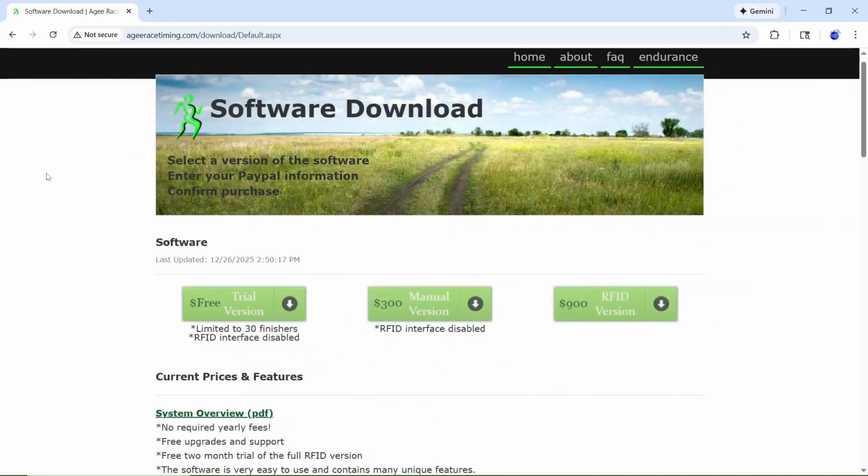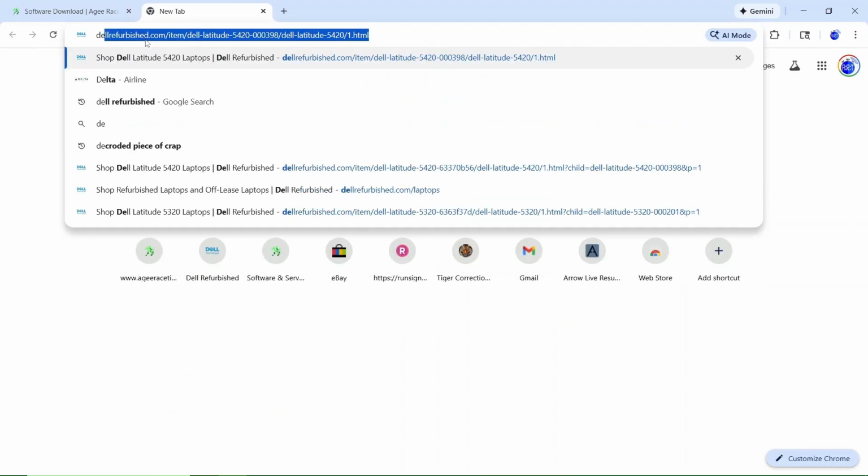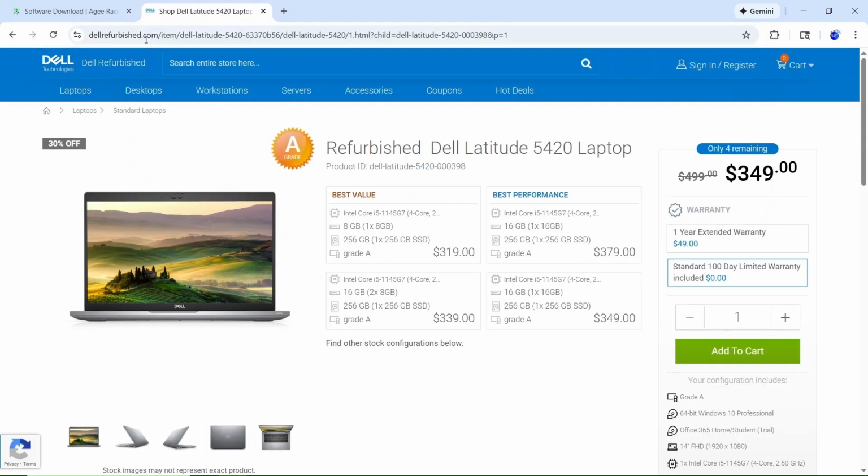The next thing let's cover is what if you need to purchase a new laptop and what specs do you want to look for? Let's pull up, in fact, it's probably in my search history. I usually purchase my laptops from DellRefurbished.com. If you go to the root page there, you'll see that they almost always have a 45 or 50% off coupon, and that's on top of the price you see here. If they're running 40% off this, then in the cart you can type in whatever promo code they show. And I'm usually purchasing my laptops for between $200 and $300.